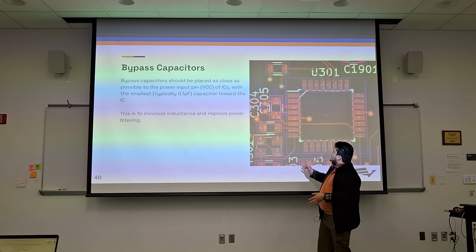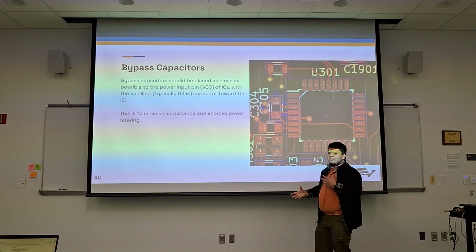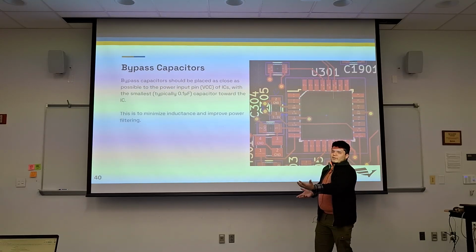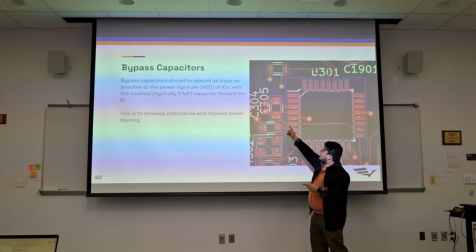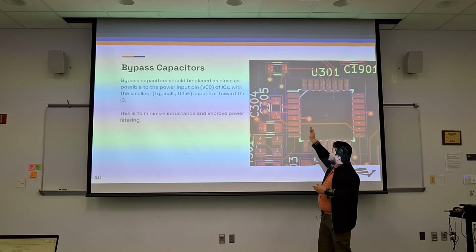but then how are you going to find the ICs that they belong to, right? And so you always want to make sure that you're paying close attention to the reference designator, because sometimes you're not going to always use a 0.1 microfarad. That's the standard, but sometimes a spec sheet might say, actually, we need 0.47 microfarads. So if you have a 0.47 microfarad bypass capacitor in a chip that requires a 0.1 microfarad, we got issues there. And so always place by the schematic, and pay special attention to the bypass capacitors.